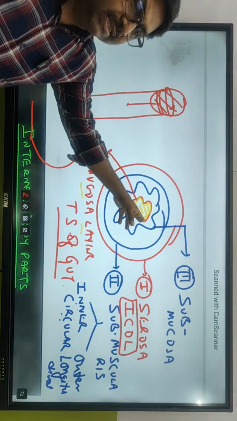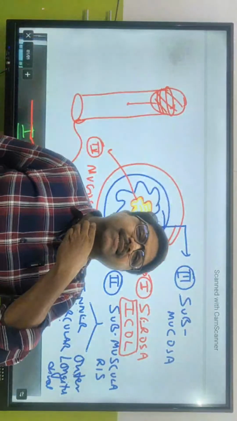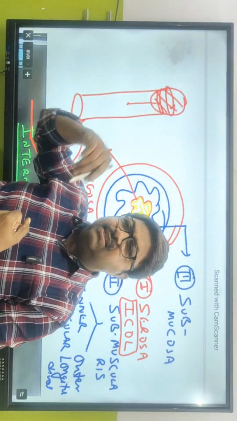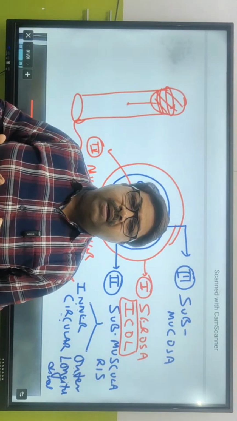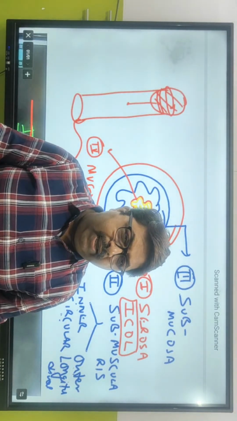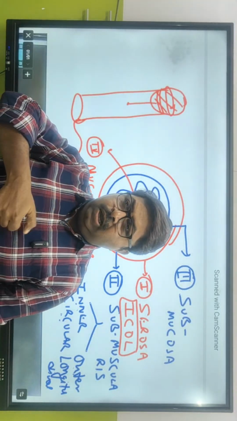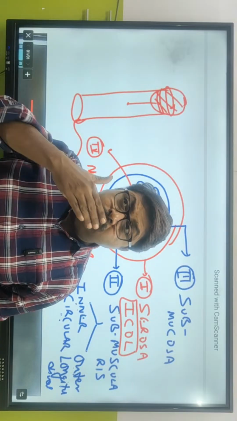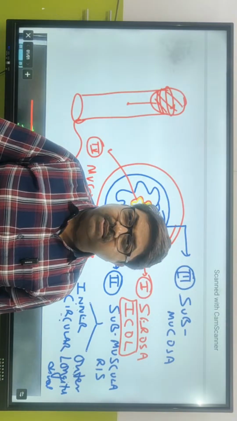So it's present over here inside the gut. And this inner circular and outer longitudinal muscles are going to contract to push your food inside. And this is how, खाने के बाद, the moment you gulp it down, उसके बाद आपका उसके ऊपर कोई कंट्रोल है या नहीं है? नहीं है. It's completely involuntary. This is called peristalsis, by which the food can move to every part of your gut and ultimately come up to the what? Anal sphincter, and even anal sphincter is also involuntary in function.